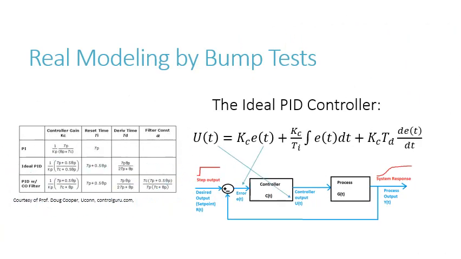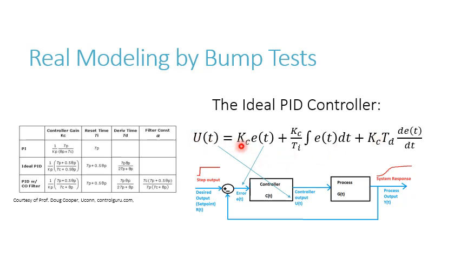So now we're going to look a little bit at how it works. So here's your ideal PID controller. That's your controller here, and it creates the output, the controller output U of t, and what it's operating on is the error that's coming into it between the set point, your desired set point, and your actual output in your process variable. And it does the proportional, integral, and derivative action on there.